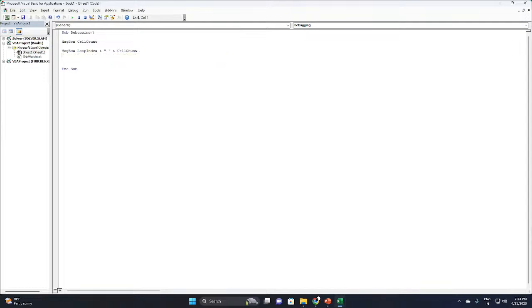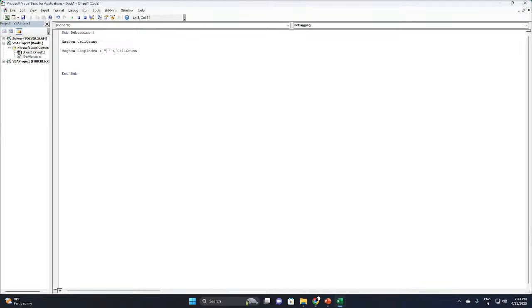Okay, cell count, got it. Now if you have noticed, I combine these two variables with a concatenation operator. This is the concatenation operator, right? You already know about it. And I inserted a space character between these operands, otherwise the message box strings the two values together and makes them look like a single value.